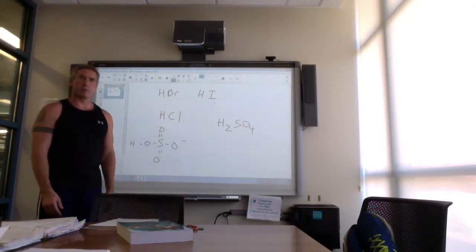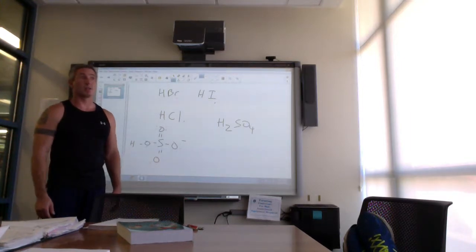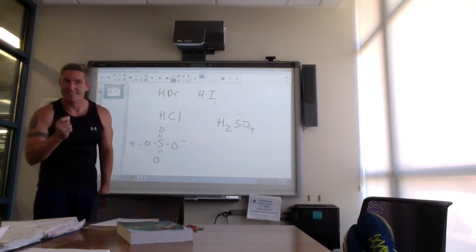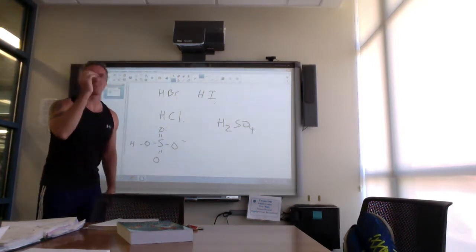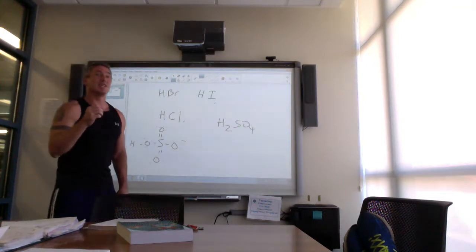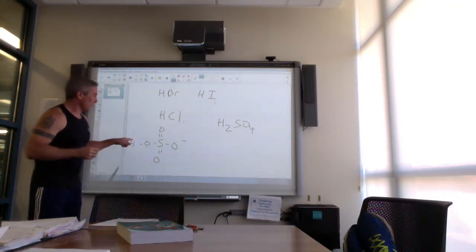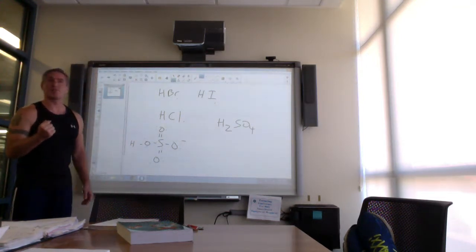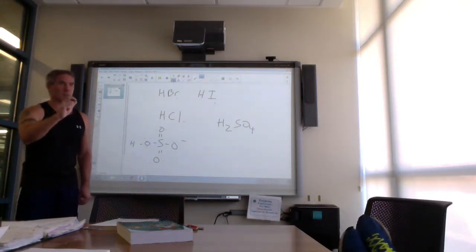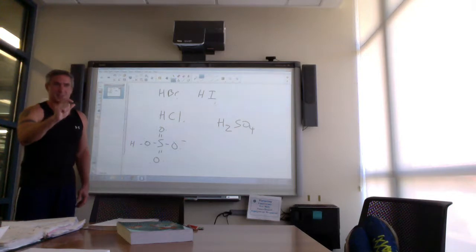Really difficult to get it to do so. It's going to have a Ka value, which is really, really small. I said if it's really, really difficult to get that second hydrogen off, its Ka value will be lower because it doesn't want to become a product, does it? Doesn't want to make a product.